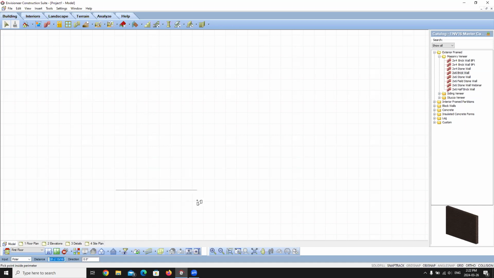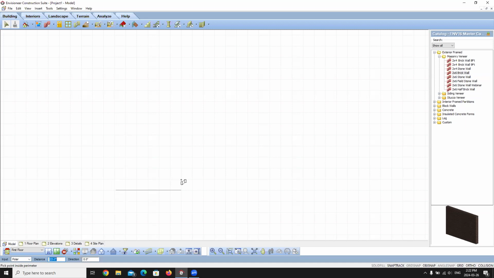When I do that, I'm going to see a line show up on my screen, and I'm just moving my cursor. I'm not holding the left mouse button down. I've selected once by clicking the left mouse button. I've specified that point, and now I can move my cursor in the direction that I want my wall to go. So if I want my wall to go up, I move my mouse up. That is considered the 90-degree direction. To the left is 180, down is 270, and to the right is 0.